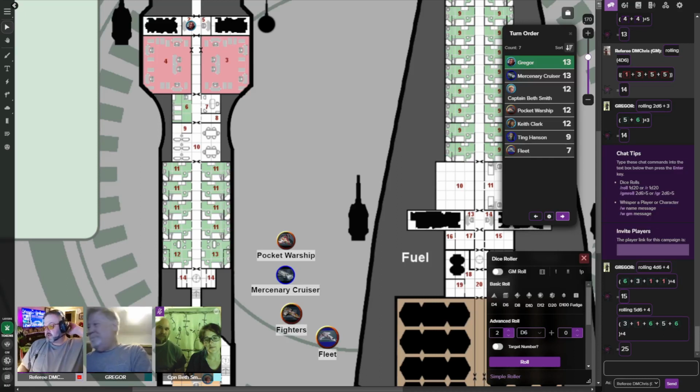Okay, so wait a minute. We may want to redo the missile damage. If an attack roll for a missile salvo is successful, we already know that it was, the target will sustain damage. Roll for damage as if for a single missile, and deduct the target's armor as normal, but do not apply the effect of the attack roll. Instead, any damage is multiplied by the effect of the attack roll. So the attack roll was a hit with a +4.